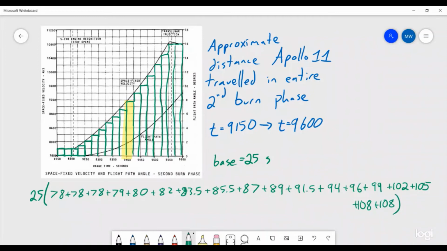Okay, so we have all of that, and I pulled out a 100 as well. So there we go. We've got all of those different things that we just need to add up. And when we add all of those together, let's see what we get, which is 4,058,750. So they traveled over 4 million meters. And that was our underestimate.